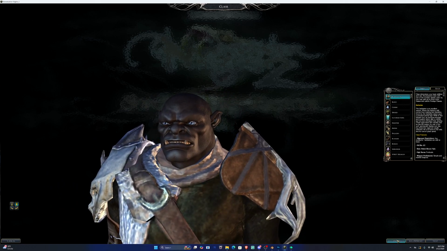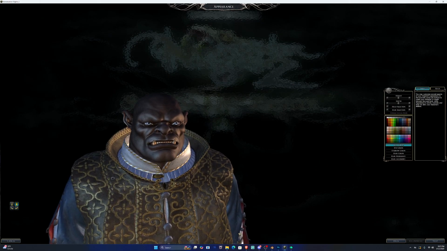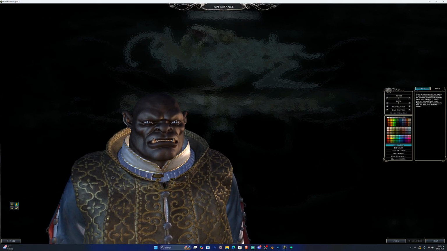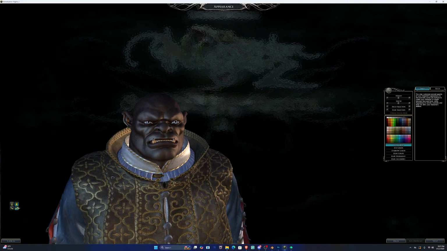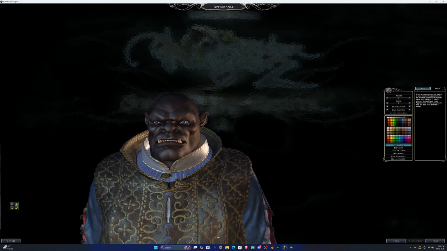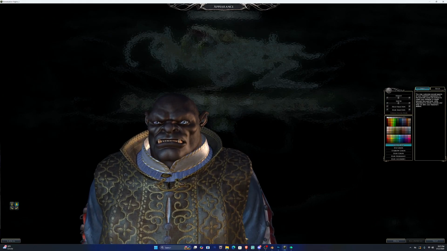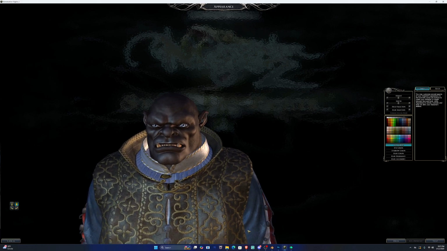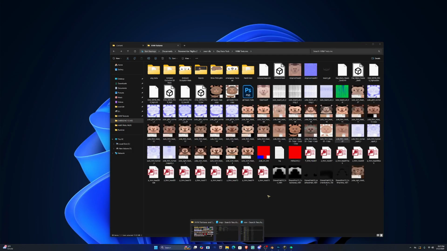You know, the eyes. Let me see. If I make the eyes like the eyes for the tiefling, that might help too. Because the Grey Orcs, how do the eyes? Do they have regular eyes? What kind of eyes do Grey Orcs have? Good question. Let me do this, because they're nocturnal, right? I would imagine dark and kind of beady, but let me check. I think my eye source books are on the other side of the room.